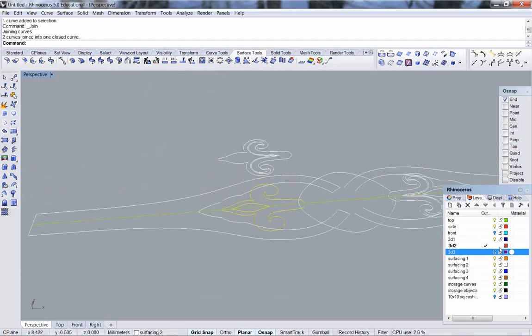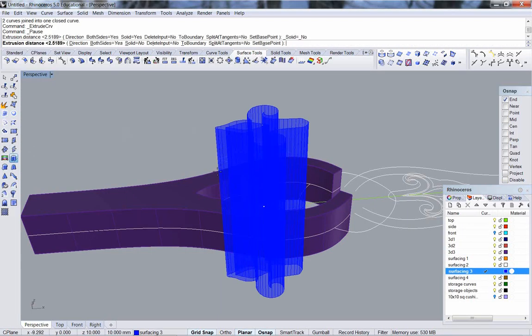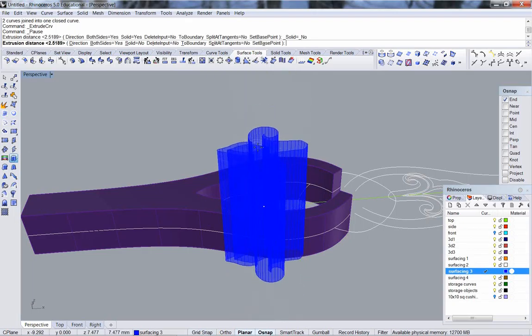To extrude for my next block of material. And I want this to be thicker. So, surface, extrude, both sides, solid, yes.